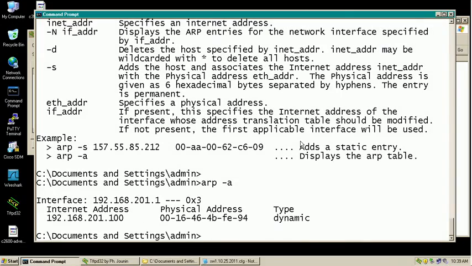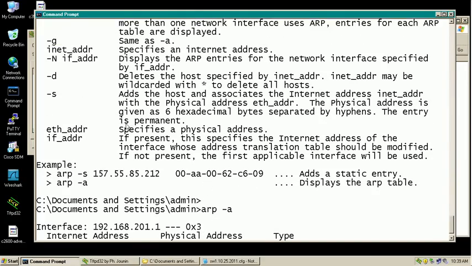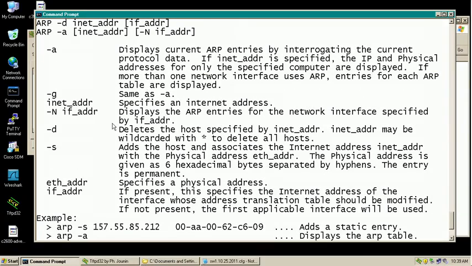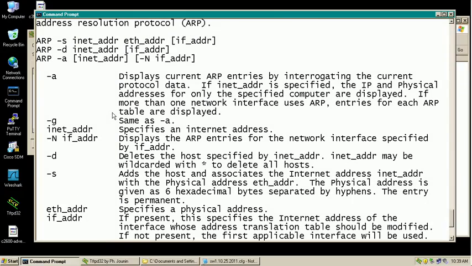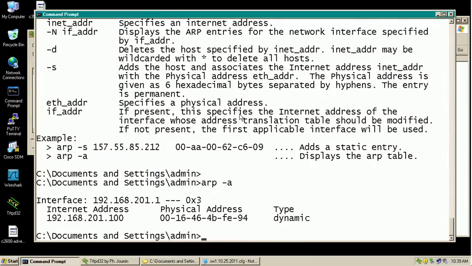ARP -a shows the, and I need to say for a different interface. How do I say for the interface address?